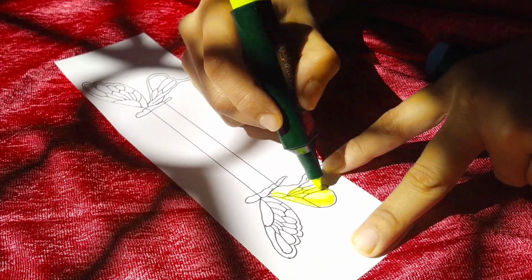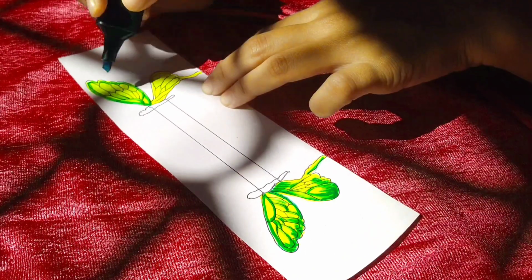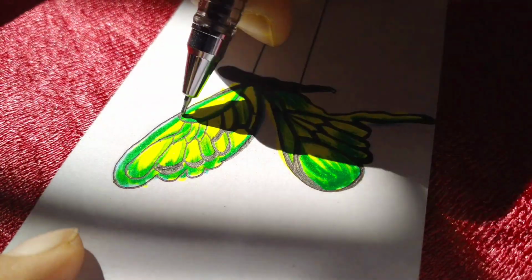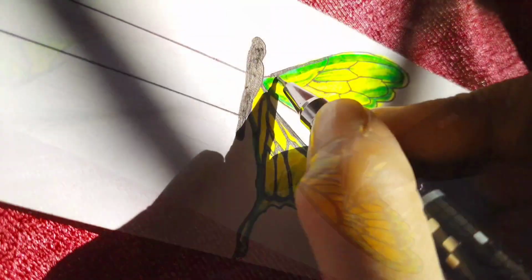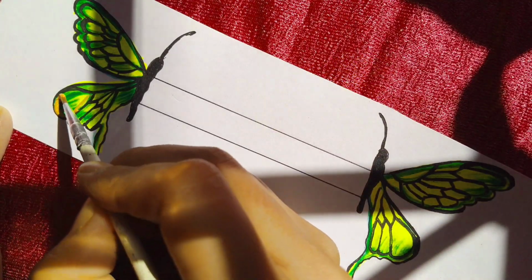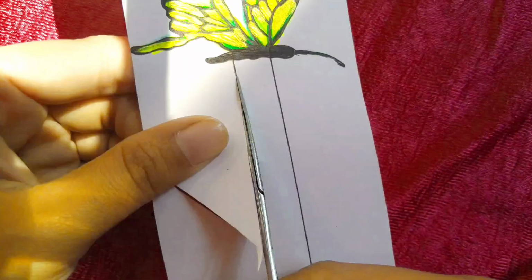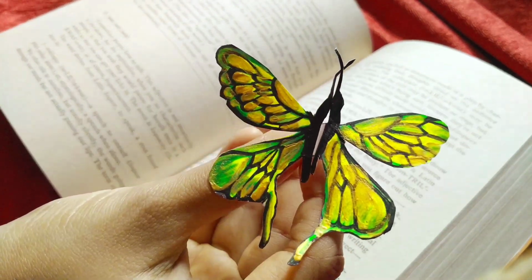Everyone can't have acrylic colors, but many students may have this highlighter pencil. Bas, our trending butterfly bookmark is ready.